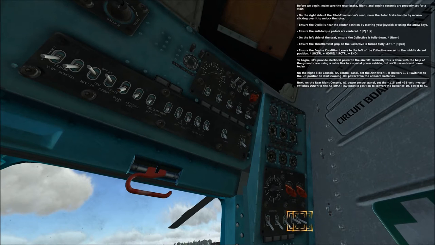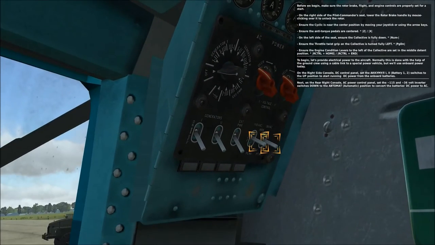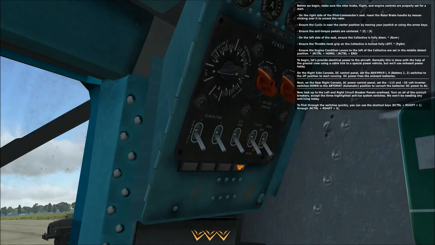Alright, next order of business. On the rear right console, the AC control panel, we need to set the inverter switches down to the automatic position. So we'll zoom in just a touch so we can see what we're doing here, and we will left click to switch them down. There we go.